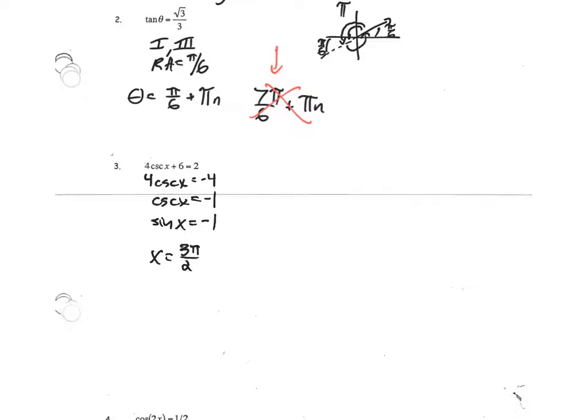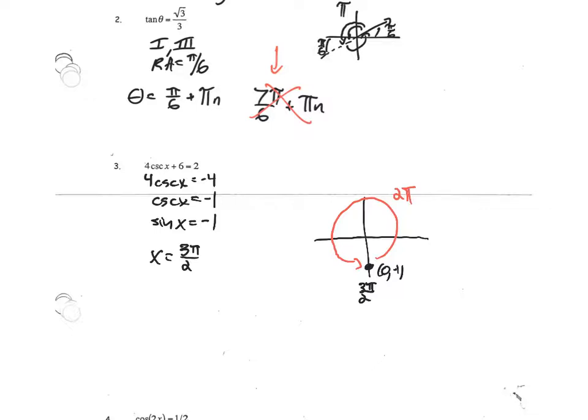Okay, but when we think about sine, cosine, cosecant, and secant, if I'm down here at 3 pi over 2, and I have a value of negative 1, what would I want to add to 3 pi over 2 to get negative 1 again? Well, the only way I'm going to get negative 1 again is if I do one full loop around the circle, I add 2 pi to it.